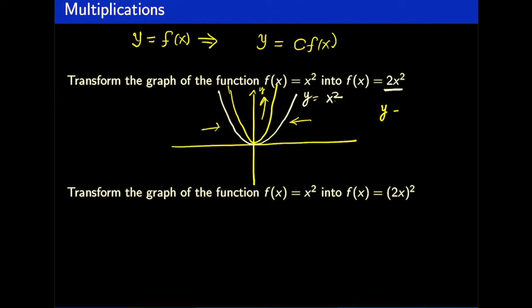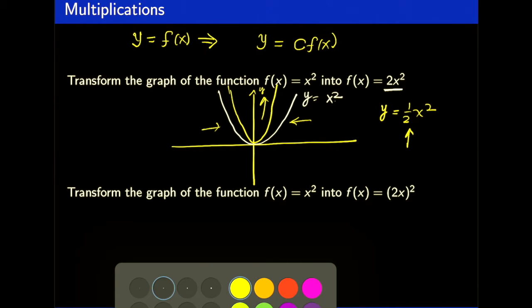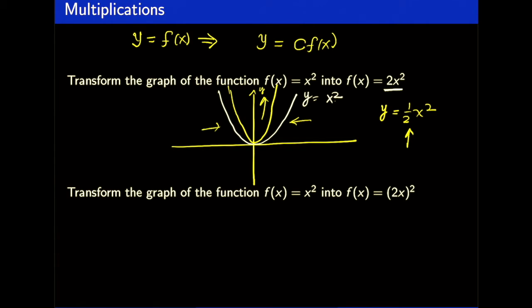However, if I take another example, y is equal to 1/2 x square. So now I'm also multiplying 1/2 to the function, but this time the behavior will be really opposite. This will be the graph of the function. In this case, a stretch is basically not happening. In this case, the function is moving in this direction. It's dilating in the x direction, and it is expanding in the y direction. So it is expand and it is basically dilate in the x direction.